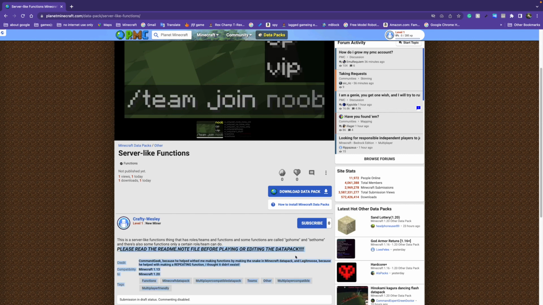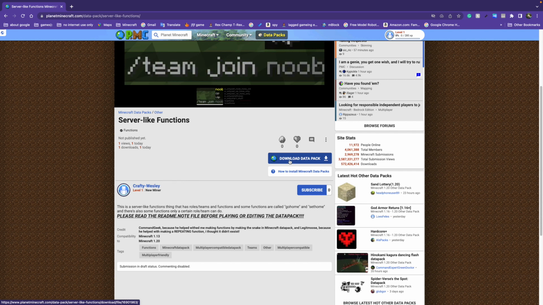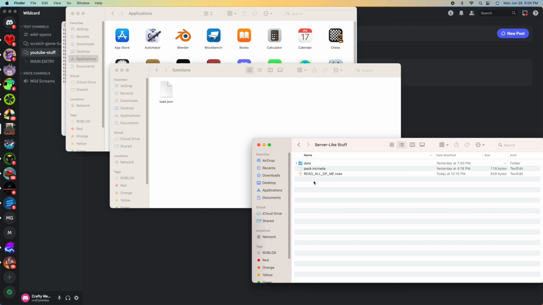Please read the readme.note file before playing or editing this data pack. Read it. And you could just press download. And I'll show you. So when you download it, I'll show you how you can get to the replay. You see it in Finder. This is for Mac. Oh, read all of it.